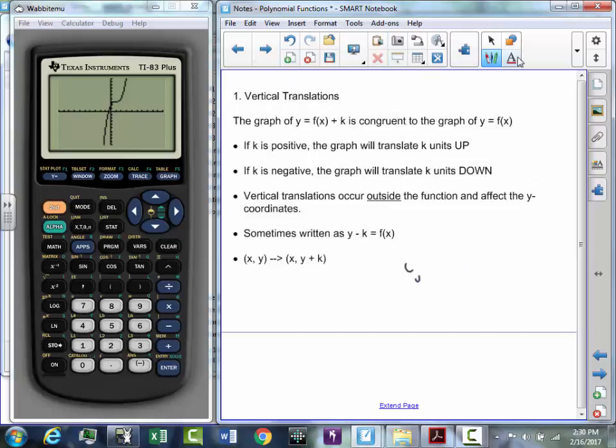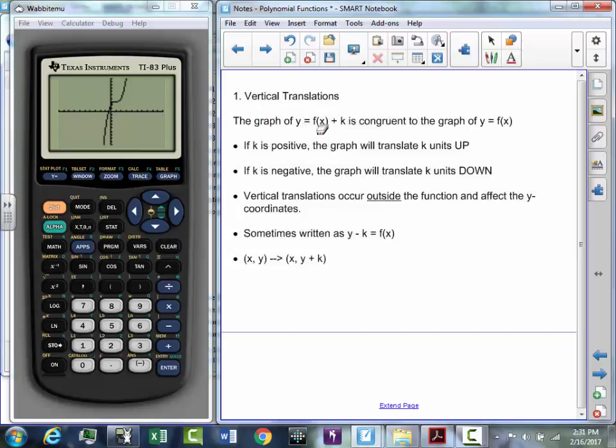So here's the rules first. I found that often it works best just to show kids how these rules work, and then I'm going to try to explain them better. And I actually have what I think is a pretty good metaphor for how this works using a vending machine again. Actually, I've already used the vending machine one before. So let's talk about a vertical translation.